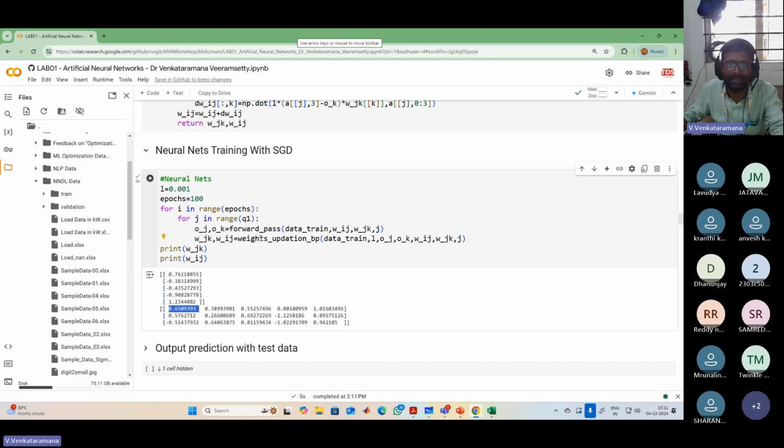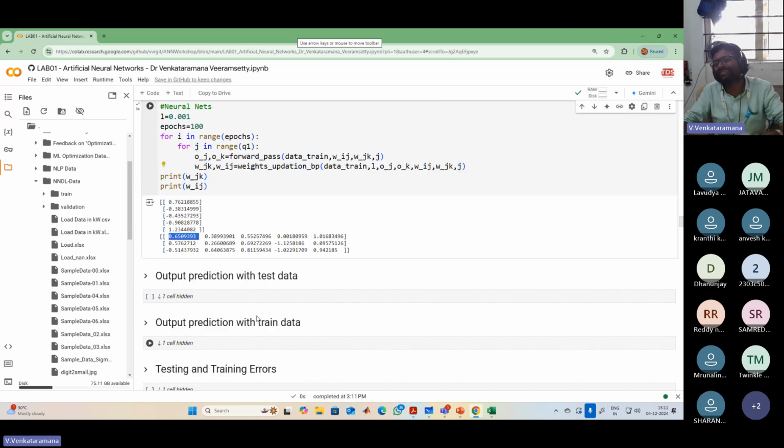Right? So weights are updated for the 100 epochs of training process. The rest of the things are the same. Once the training was completed, what do you have to do? You have to calculate the output predictions based on the test data, compare these predictions with the actual output, and calculate the error. Similarly, do the predictions on the training data, compare them with the actual output values in the training data, and calculate the error. So that is the motto.